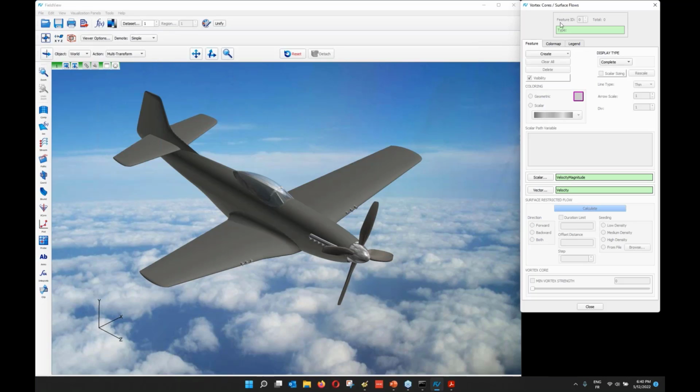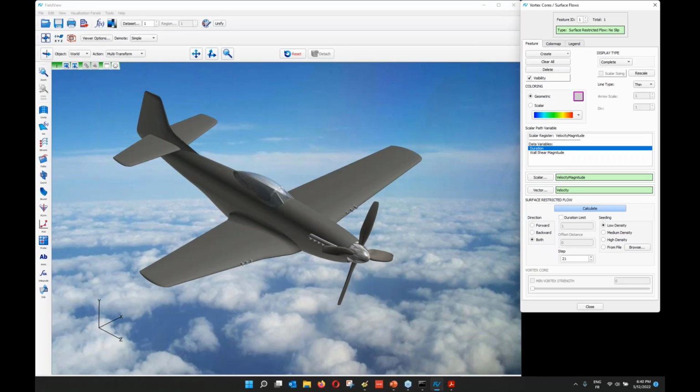So same idea, you need to create your friction lines. If you already have the friction as a vector from your simulation, you'll want to use earlier and set it as input vector. I don't have it in this case. I only have velocity, so I'll do no slip and make sure that velocity is my current vector. And FieldView will automatically compute the gradient of velocity at the wall, and that will give me the friction based on which I'm going to establish my friction lines.